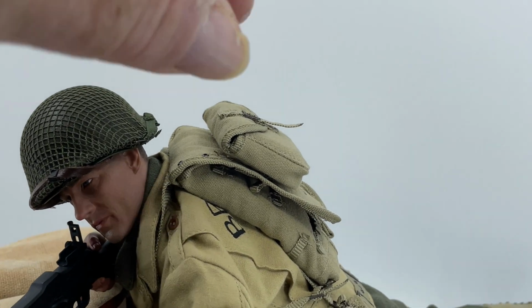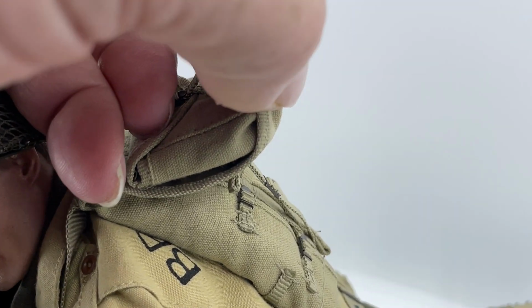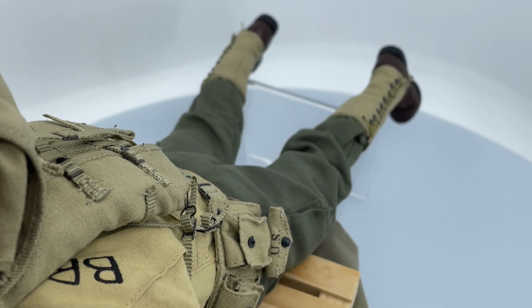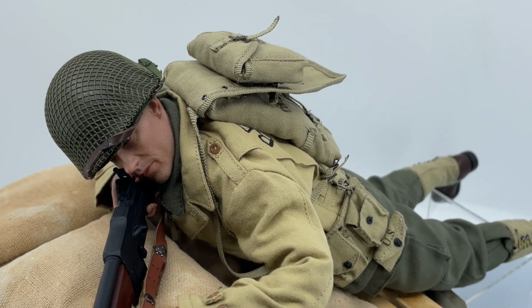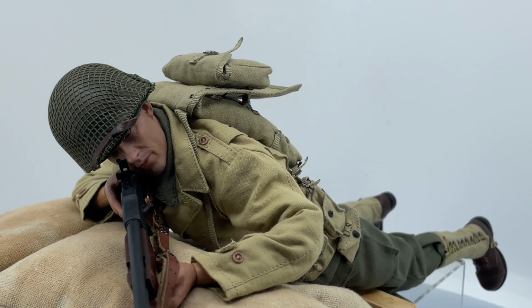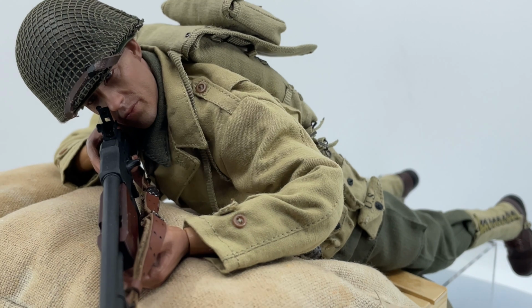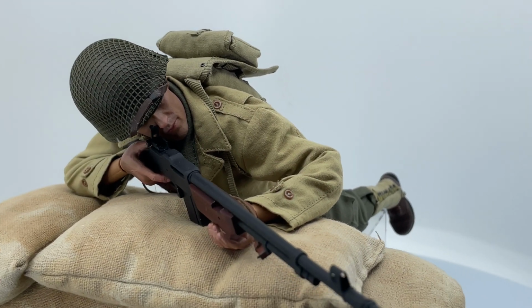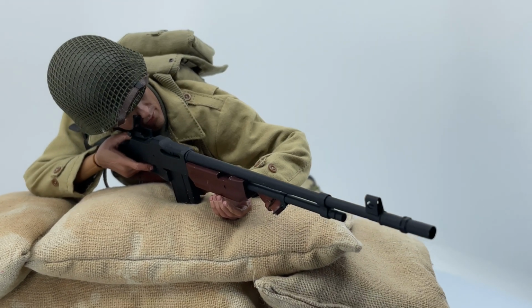If I lift that up, you can see there's a bivvy like he's lying on there. That folds out. Excuse the camera, it's doing all sorts of tricks here. And that folds out for him to lie on, or to make a temporary base, to put up protection from weather, all sorts of things. In this one, he would carry clean dry socks, clean undies, and maybe some favorite snacks.